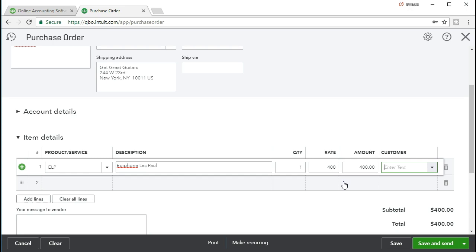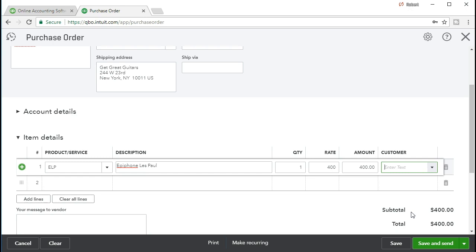And the other thing to note is that although we're seeing the cost here, we're not actually recording it because one, we haven't received the guitar yet, and therefore we're not going to increase the inventory by the 400 until we do. And two, we're not actually making a payment with this purchase order. It's just a request to purchase the guitars at this price, and therefore we're not going to record any reduction in cash or any accounts payable showing that we owe this money. Nothing will be recorded in terms of financial transaction.